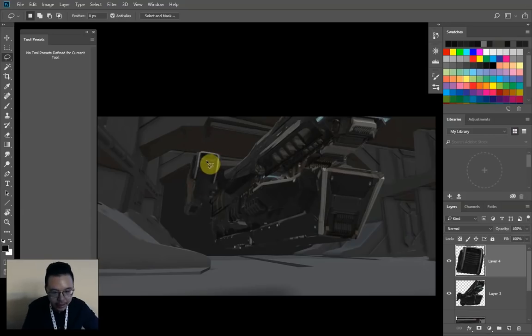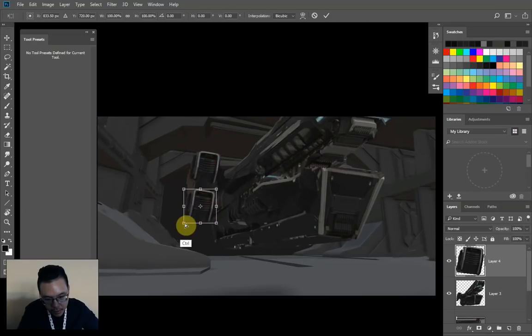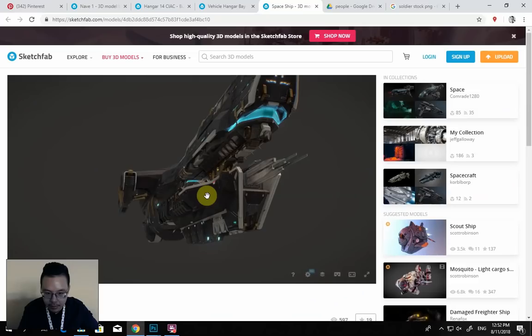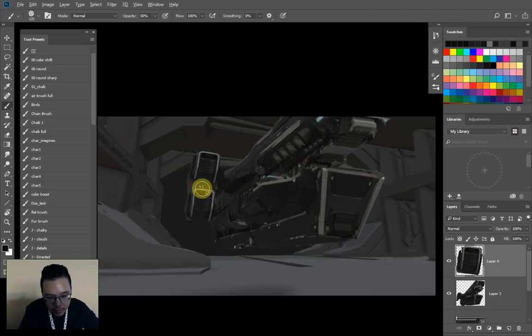What do you call this? Like the engines. Just have to make sure the perspective is tweaked accordingly. And at that distance, I'm probably just gonna freehand it, just paint it in.